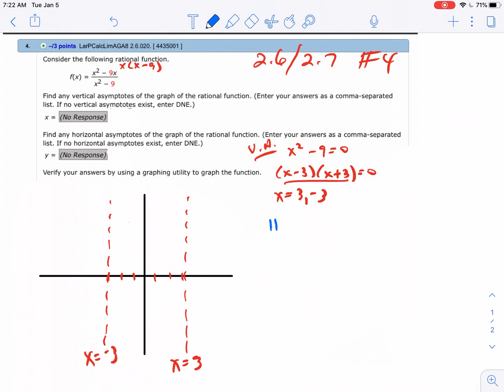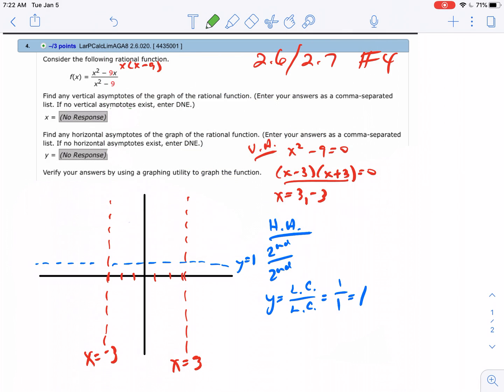Then I'm going to look for the horizontal asymptote, and that's comparing the largest exponent on top and the largest exponent on the bottom. So I have a second degree on top, second degree on the bottom. Because they're the same, then I do y equals the leading coefficient over the leading coefficient, I call it the leading coefficient rule. And the leading coefficients, there should be ones. You don't have to write the ones in front, but they're there. So it's 1 over 1, which is simply 1. So then I have this horizontal asymptote at y equals 1.